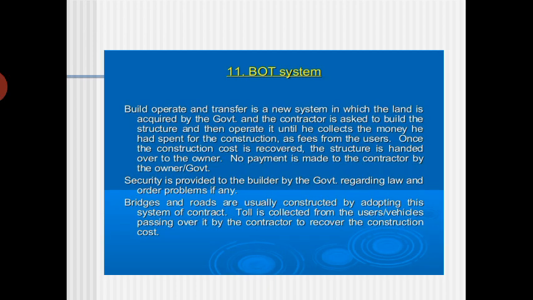Maybe in the next class we'll start with the different types of billing systems. Until now we understood what the tendering process is and what the types of contracts are, because when we are doing the billing process, you should see what type of contract it is and how the tender is given, as all that information is required in that form. Once that form is completed successfully, the billing process will be very easy. So we will start the billing process in the next class.